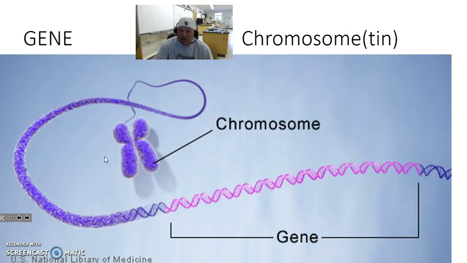Now, if you're going to make stuff, you need to know what part of the DNA is making stuff. Our DNA goes by lots of names, okay? When it's in its loose state, we call it chromatin. When it's in its coiled up state, getting ready to divide, we call it a chromosome. But I don't care about those words as much as I care about this word right here, which is a gene. A gene is a segment of DNA that codes for something specific. So let's say this is the gene for insulin. That means that code of DNA houses the blueprint on how to make insulin. That's called a gene. Now, if we get a mutation in a non-gene region, it's not very scary. If you get a mutation in a gene region, that can be pretty scary.